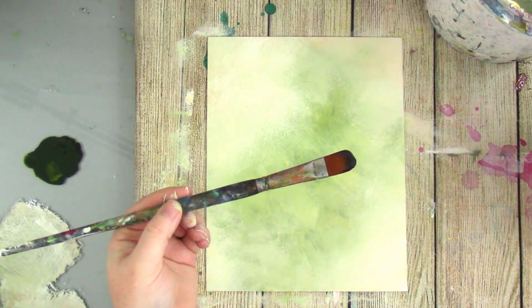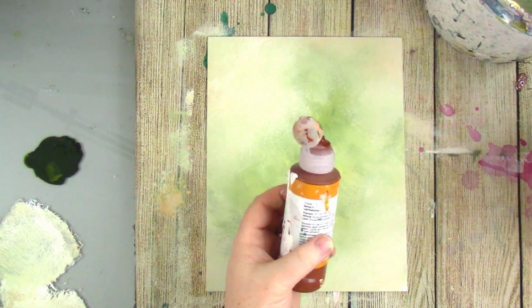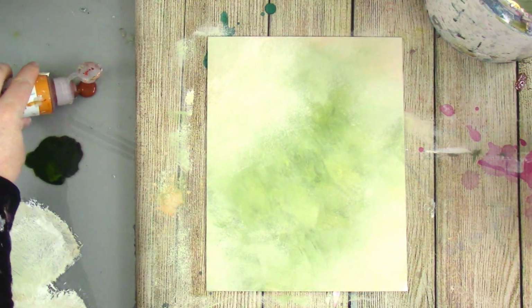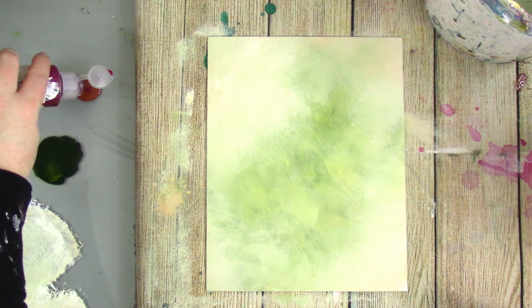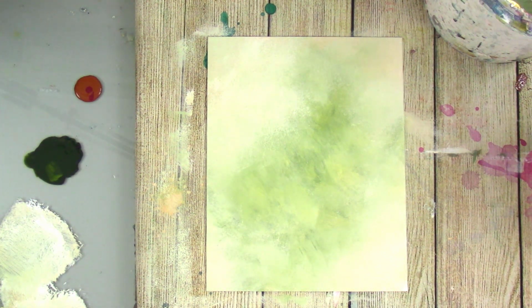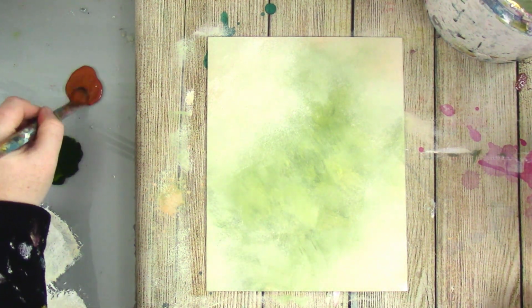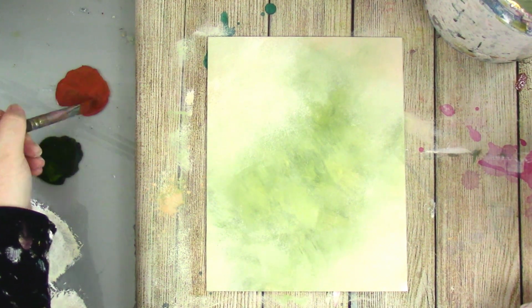So now I'm going to grab another one of my filbert brushes, and we will get that beautiful quinacridone gold again. Just add a little bit to my palette up there. And to that, I'm going to add another favorite, quinacridone magenta, just like 2 drops of that. I just want to sort of deepen that gold and darken it, make it a little more of a beautiful orange rusty color, and isn't that gorgeous?